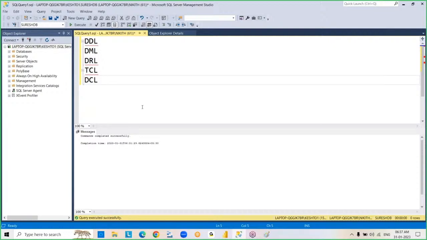7 to 8 topics are related to DRL. So you have to concentrate on that area. We are going to provide you the maximum assignments related to DRL. I told you I'm going to provide you 200 assignments, queries for practice purposes. So I'm giving those scenarios related to DRL. That is the importance of DRL, data retrieval language, in this training. So you have to concentrate on that DRL area.